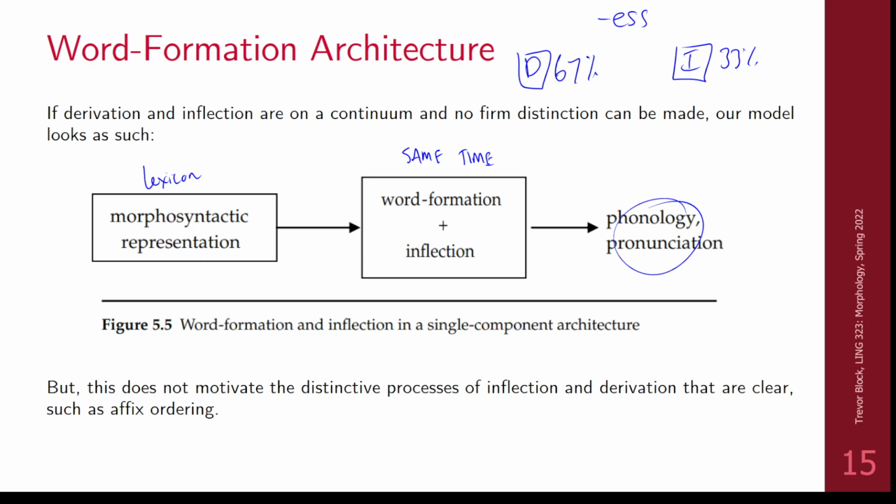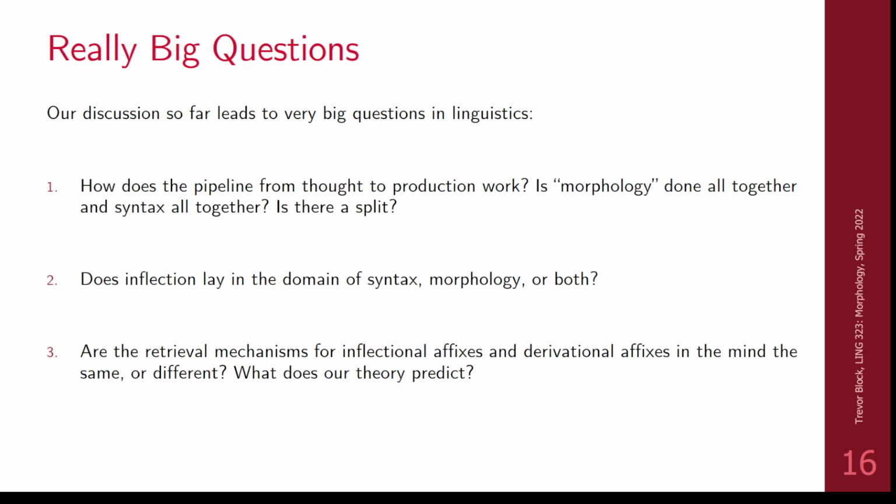So the problem with this then is that how does this explain something like affix order? Like, what is forcing derivation to happen first and be closer? Where are all these differences? How are those differences being shown in the morphology? So these are some big questions that have not been answered. This is what psycholinguists are trying to work on and will continue to work on for probably decades to come. So these are questions we cannot answer, but these are important questions for morphology in the future.